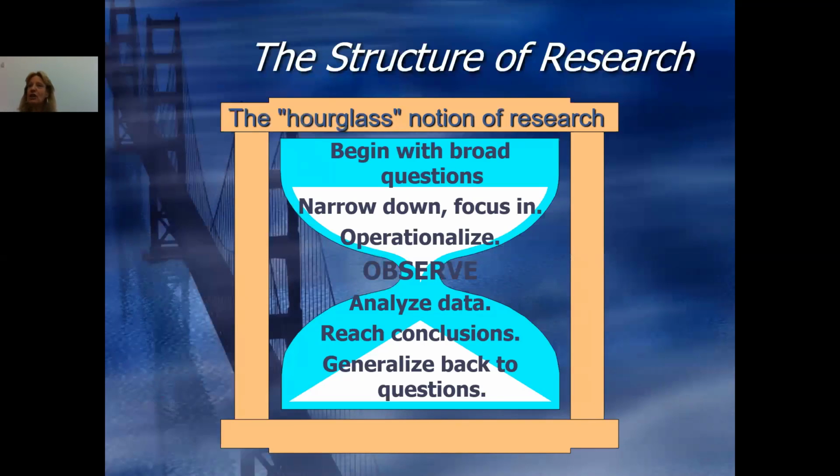Then you're going to do the observation or collect the data, and then you're going to analyze it. And then you want to go back out again and say, what are the conclusions I can draw from this particular study, and then how does that go back to the broader population? And in that discussion, you want to say, like was mentioned earlier, what are the limitations of the way I had to approach this? I did what was feasible, but there are some limitations. In your dissertation, we don't allow you to have a research team that helps you collect the data. So you did what you could do. But those are things you then generalize back. So I think we did all this.